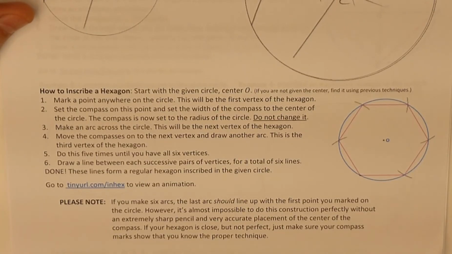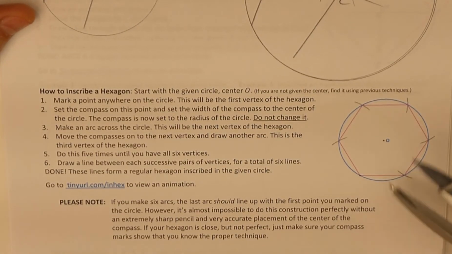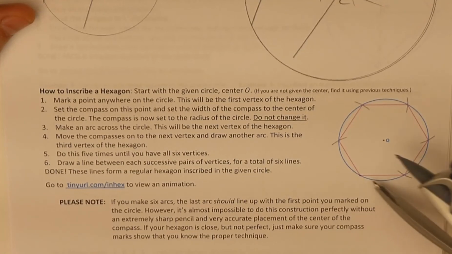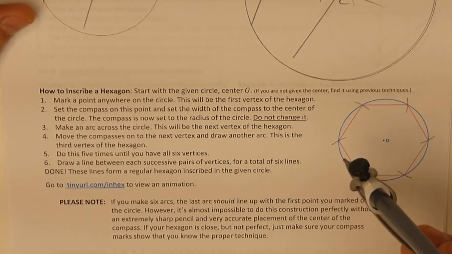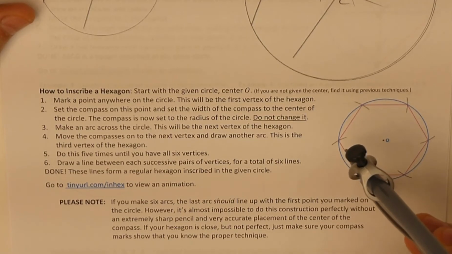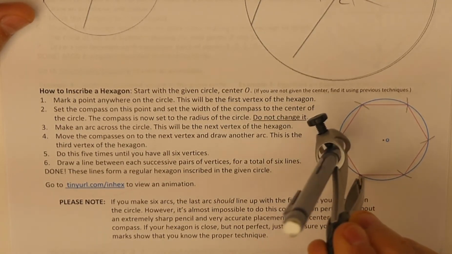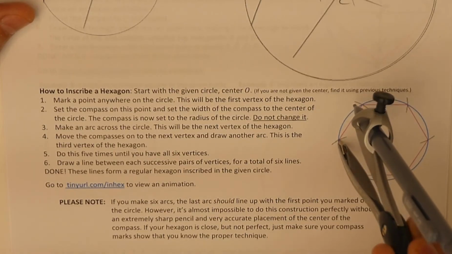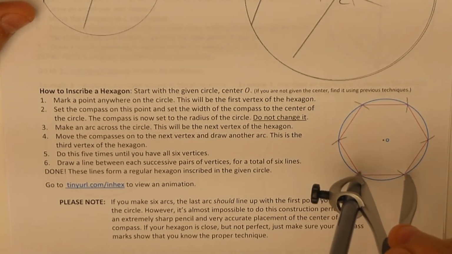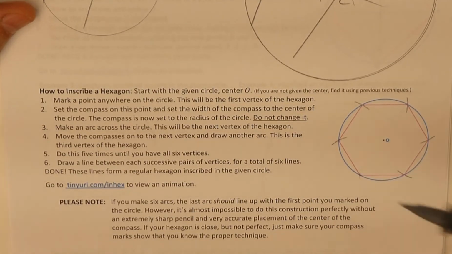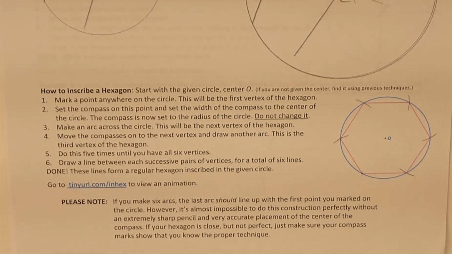Okay, so one thing you might think about after watching that video, you'll notice that they only made 5 marks because we've automatically marked this one right here, so that gives us 6 altogether. So you might think about the fact that if this works right, if these are all going to be the same length, and I go all the way around, when I do this last one, it should land right on top of where we started. Now, if you do it perfectly, then it works out that way, but it's pretty tough to do this perfectly. So let's take a look at the other side, and we'll go ahead and inscribe a hexagon.